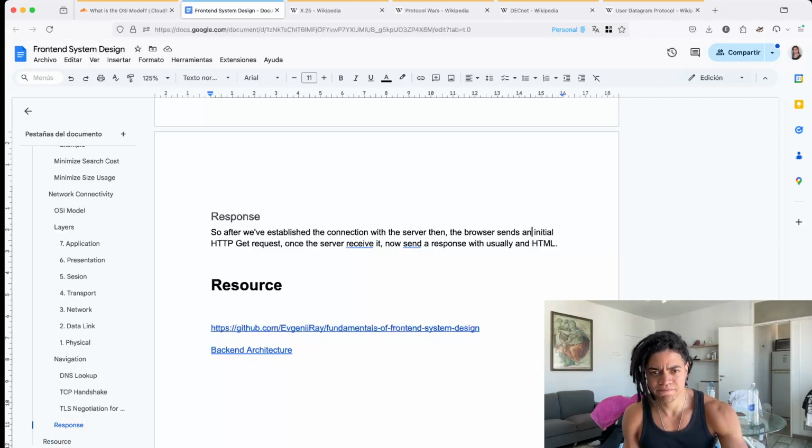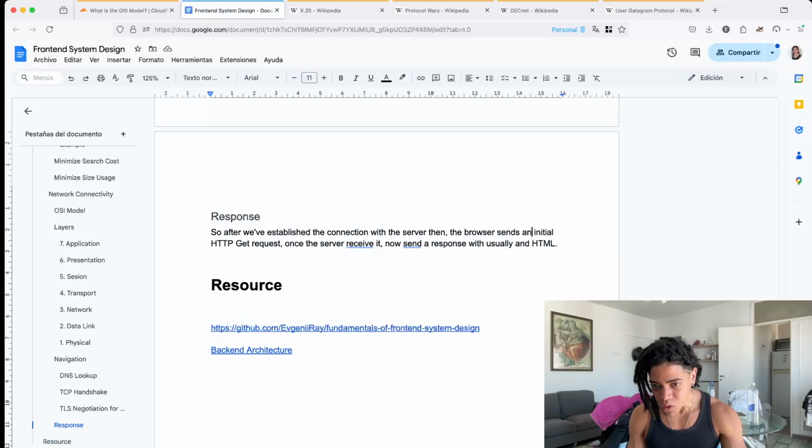Okay, so we got HTTP, HTML, CSS, Web API. Wait a moment. This is a protocol for fetching resources such as an HTML document. They talk about protocols here, which is a system of rules that define how data is exchanged between computers.